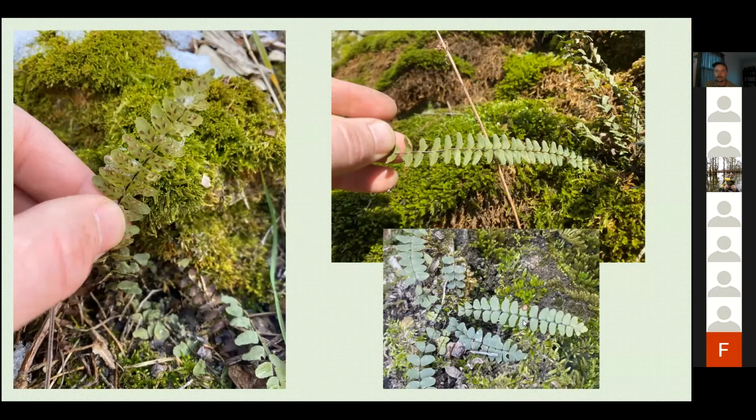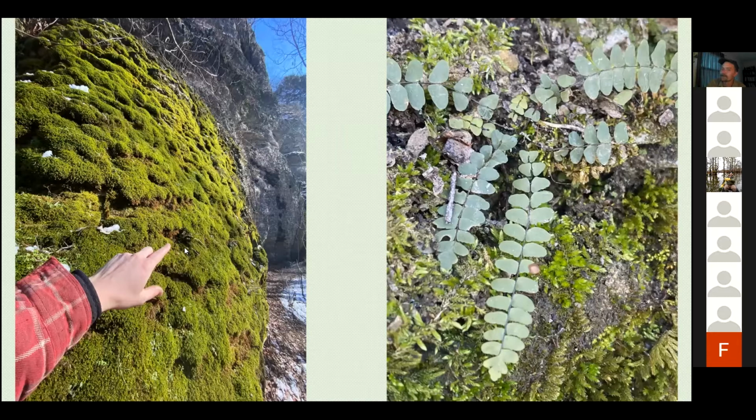Another part of its habitat that it requires too is some kind of body of water nearby, like moisture, so it's able to reproduce. There's me pointing at it. It's kind of hidden in the rocks there. You can see different Asplenium resiliens if you look close enough. There's another one too with those really triangular pinnae.